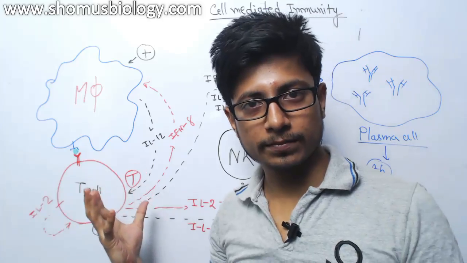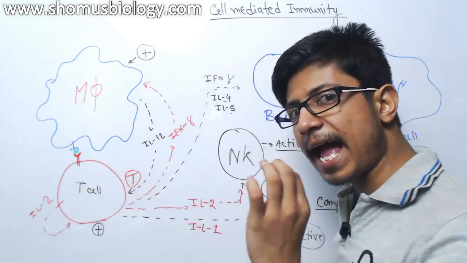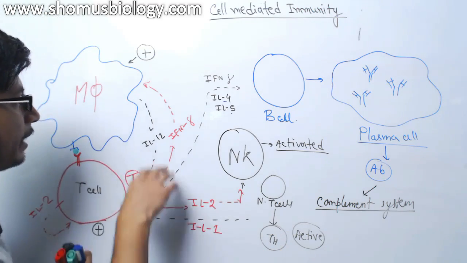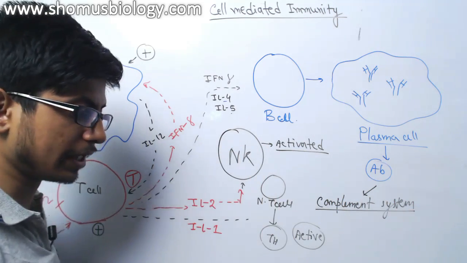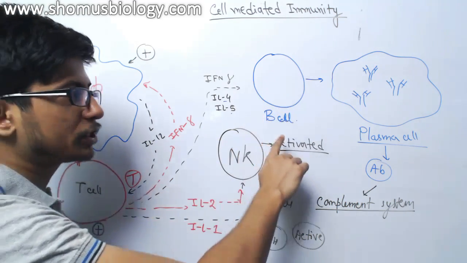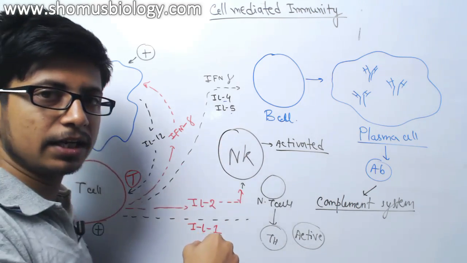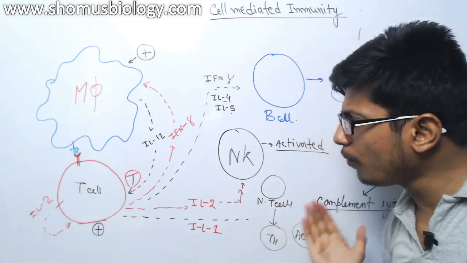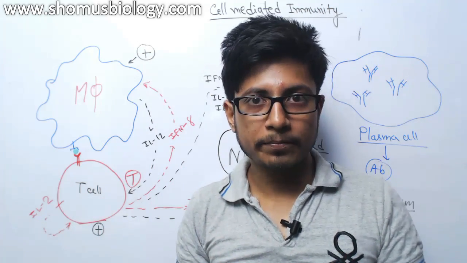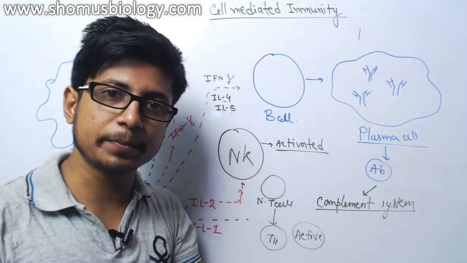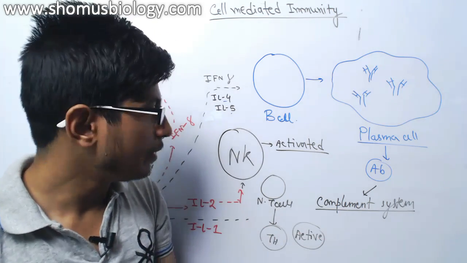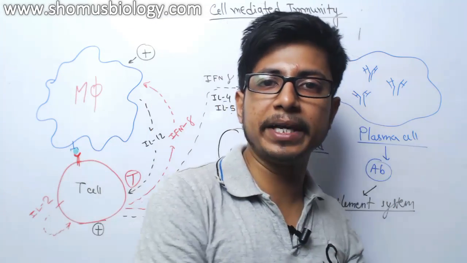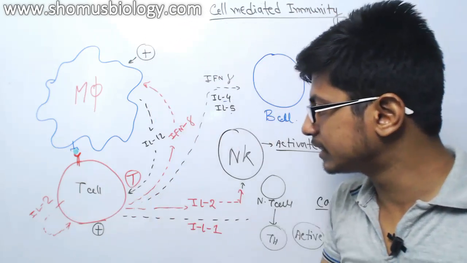The T helper cell is the heart of this whole process because once it gets activated, it can signal more naive T cells to get activated, signal macrophages or dendritic cells or other antigen presenting cells to get activated, signal B cells to mature into plasma cells, and signal natural killer cells to get activated and kill disease cells. All these responses are required from the cell mediated perspective as well as the humoral perspective, enabling B cells to produce antibody which helps in complement fixation.